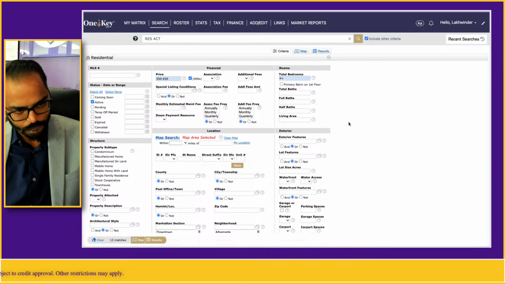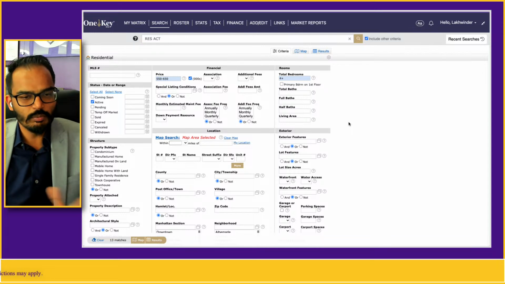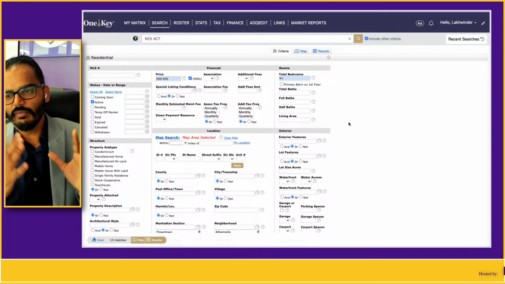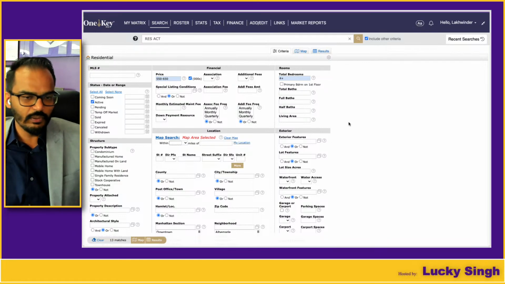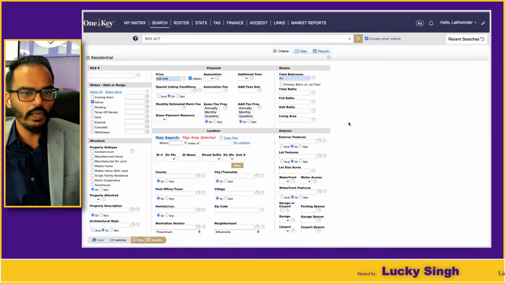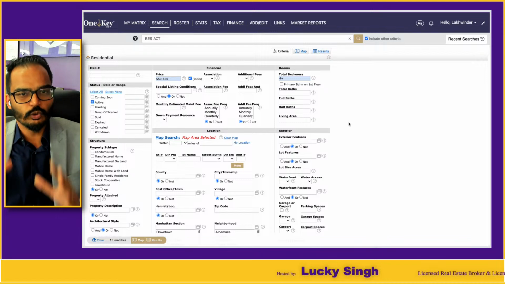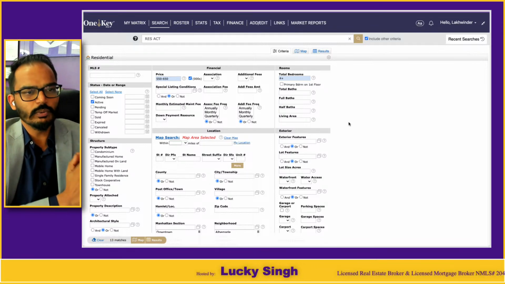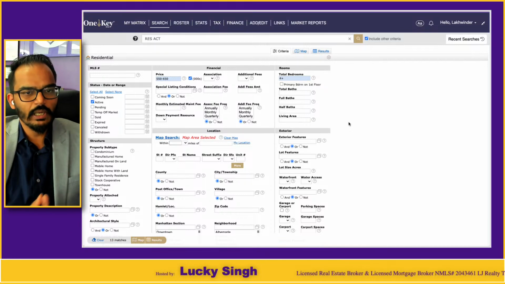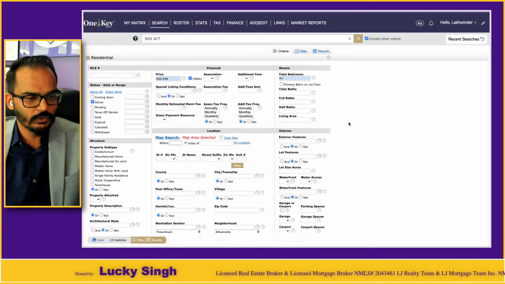Okay. When you're narrowing it down, I believe anything between 10 to 20 properties in the beginning should be fine, right? If we give them five, I think that might be definitely on the lower end. If we give them 50, 100, those are way too much. So 13, I feel comfortable that, hey, I drew on the map the area that he wants to be in. I put in the price range between 550 to 650, and I said four plus bedrooms. I don't want to touch anything else.